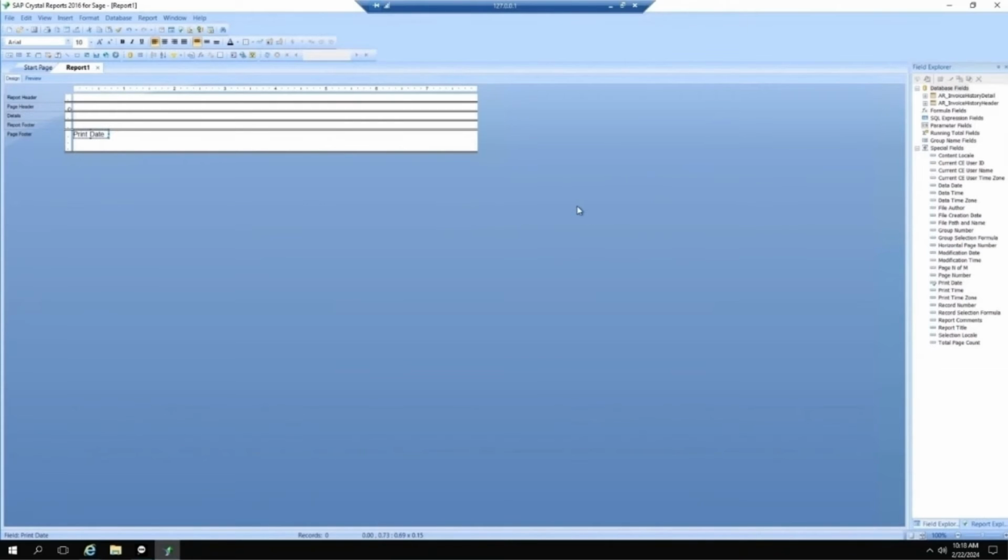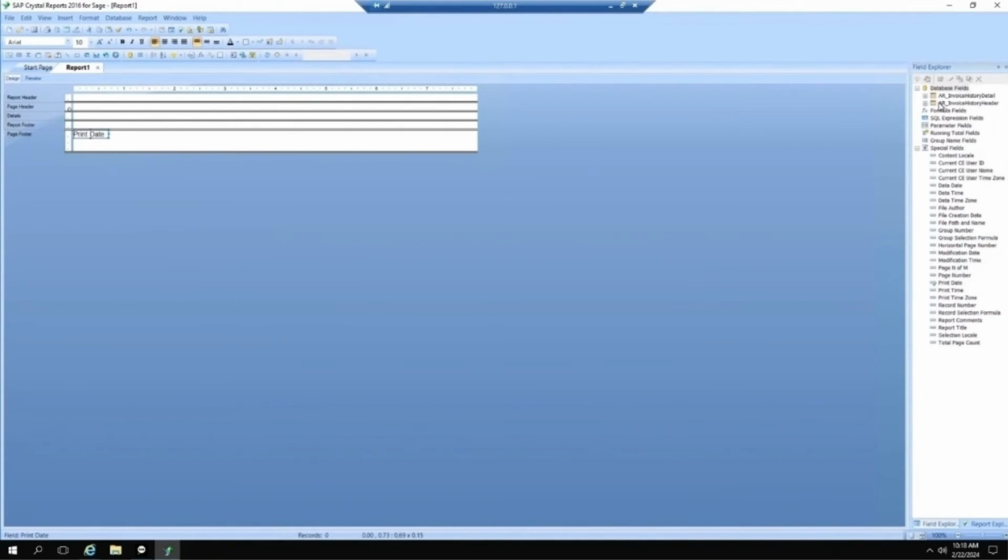Okay, so what I want to do, just to summarize, is write a quick little report looking at an invoice history, looking at the items that have been sold over a particular date range, and count up the number of each item that's been sold during that time.